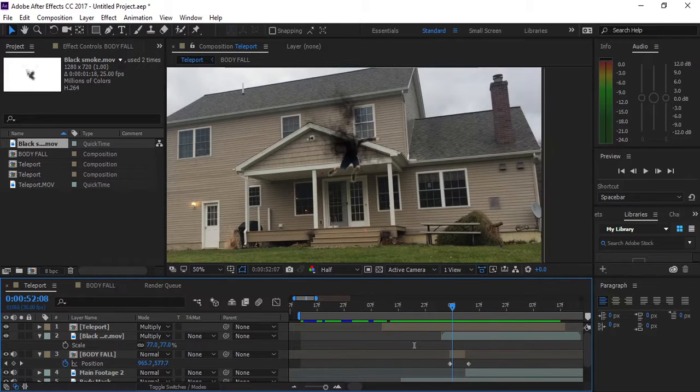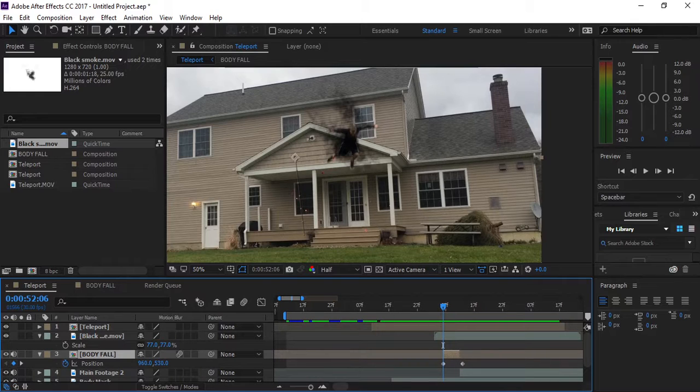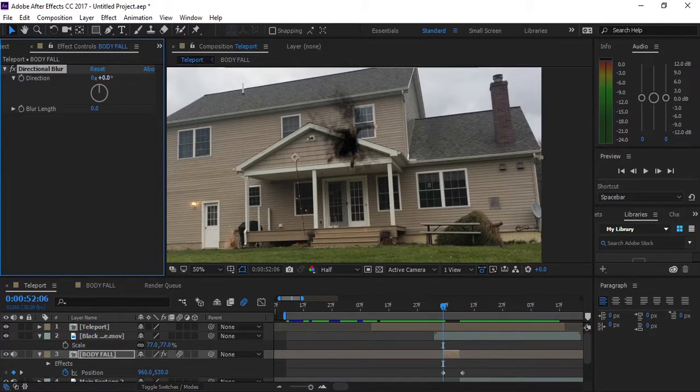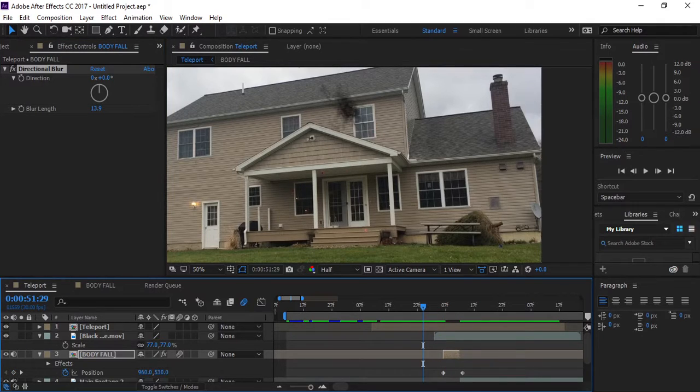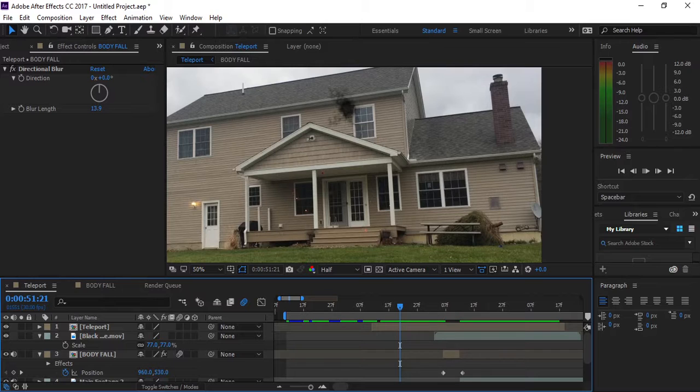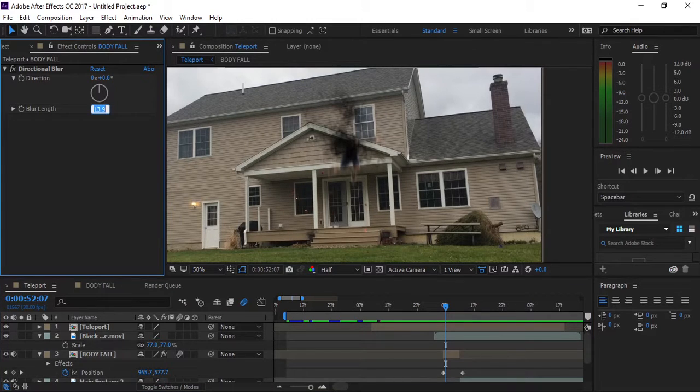It's kind of stalling. Oh, duh. We gotta turn on the motion blur. We're just gonna really simulate that. So you can go ahead and turn on motion blur. And I'm also going to use a directional blur. It's already at 0, so I'm gonna bump it up a little bit. Not too much though. Then you can see that's too much blur. Maybe like 7.